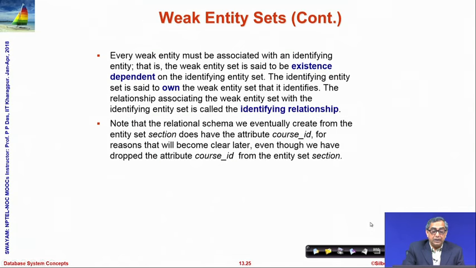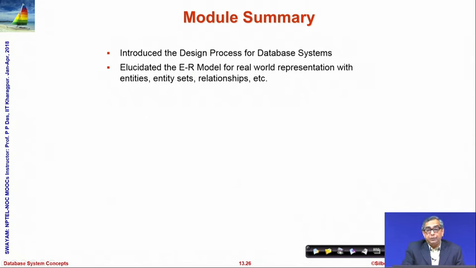So, this notion is very important for the design, as we will see, that in the relational schema that we eventually created from the entity set section, we did include course ID as a part of the primary key, not using the sec course kind of relationship, and we will show how this design style for dealing with weak entity sets influences the different database designs. So, weak entity sets are critical notions that you need to be aware of, need to be confident of.